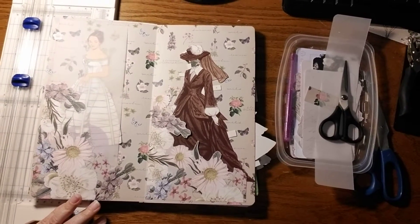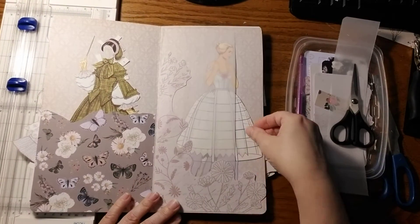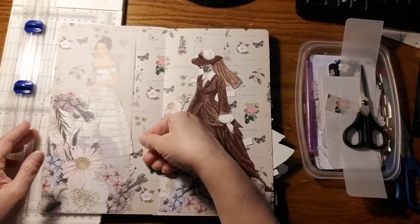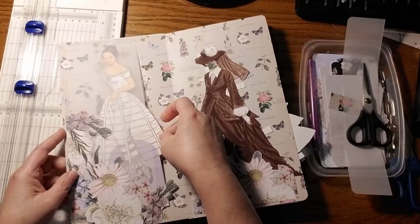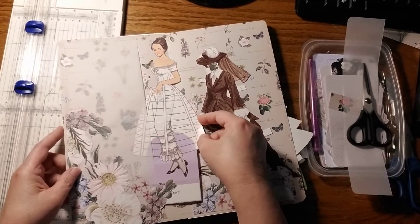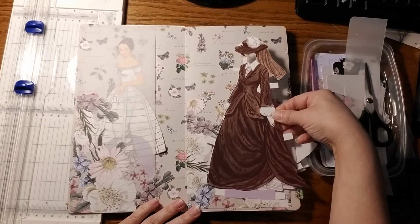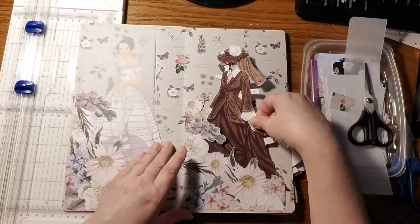I've done many, many pockets without you and we'll finish a couple pockets with you. Here is one of the dolls that goes into the vellum pockets — she looks like she's behind a bush. This is the other doll that goes into one of the vellum pockets, and she looks like she's behind a bush too. This is one of her outfits right here.